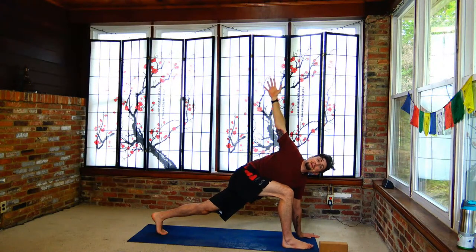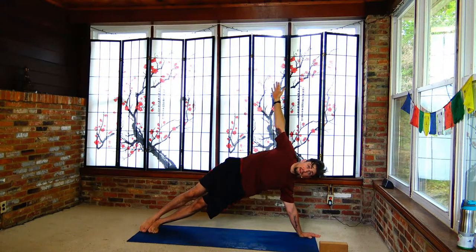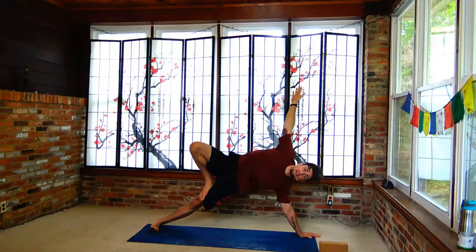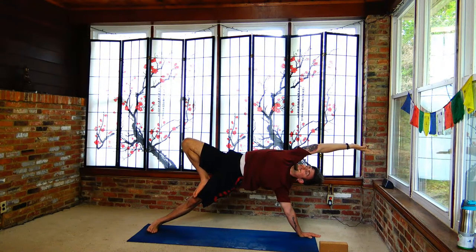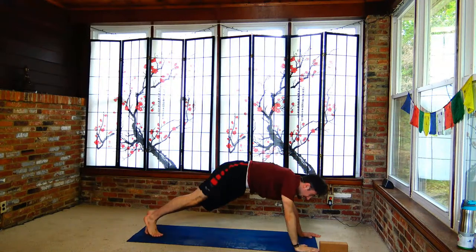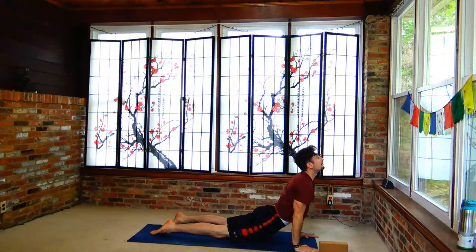We're going to take a big step back to Vajrasana on our left side here. You can always lower the knees, stagger your feet, take a flag pose, gaze up. Extra challenge here to close the eyes. And then let's come through plank, high to low, and move through your flow.